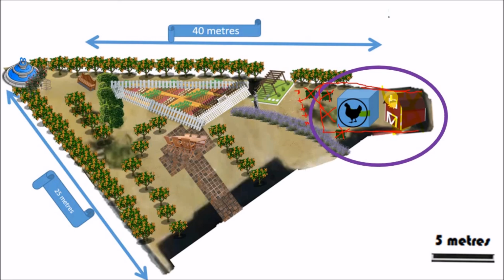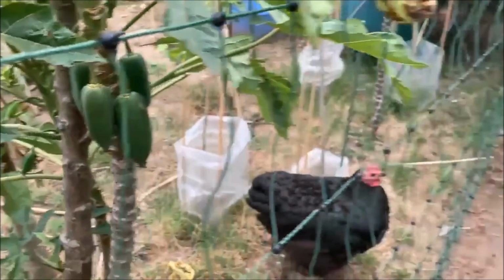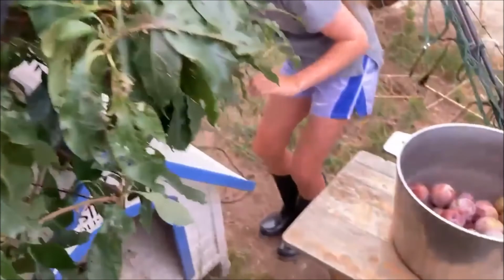So this is the babko area we were talking about before. Really great to have in your sacrificial area. A small pond for the ducks and a really great heavy plum tree. We have had so much success with it this year. I think at the moment we're seeing about 38 kilos of plums, and we really put this down to being a sacrificial area that gets really chopped up by the chickens.